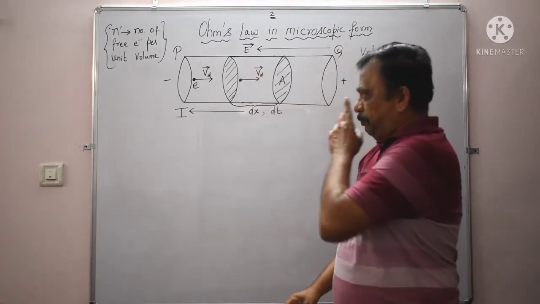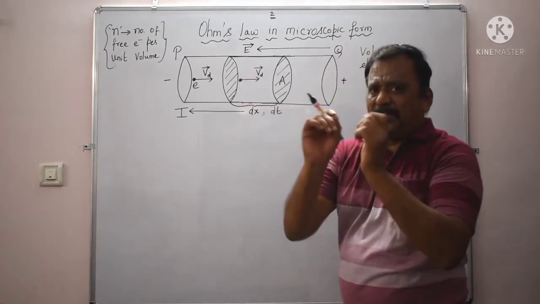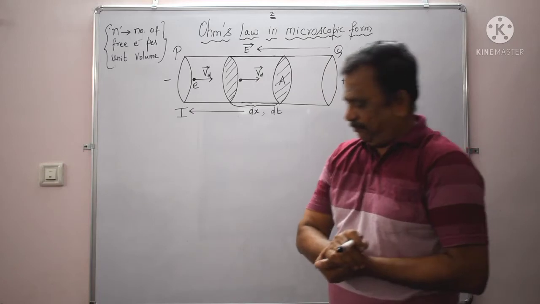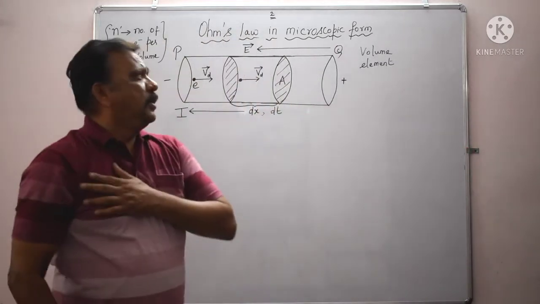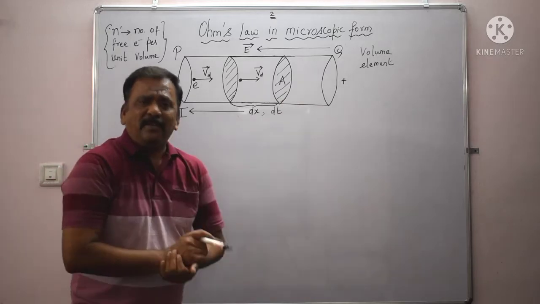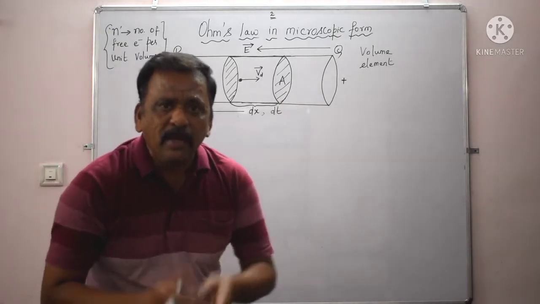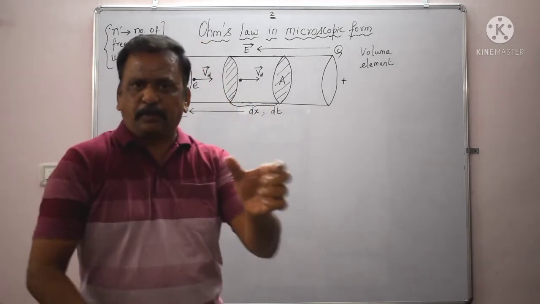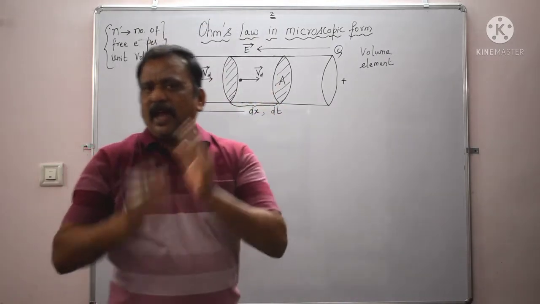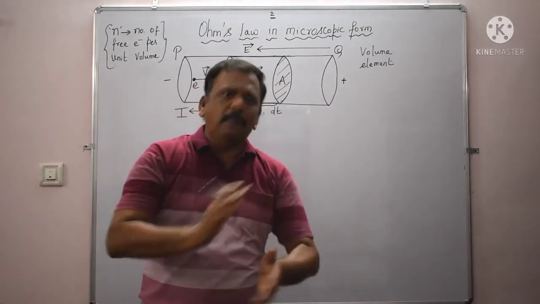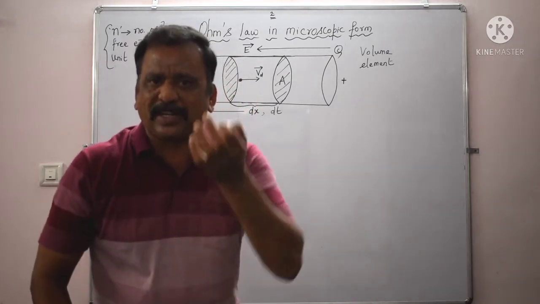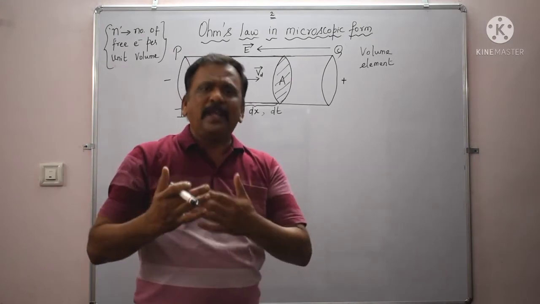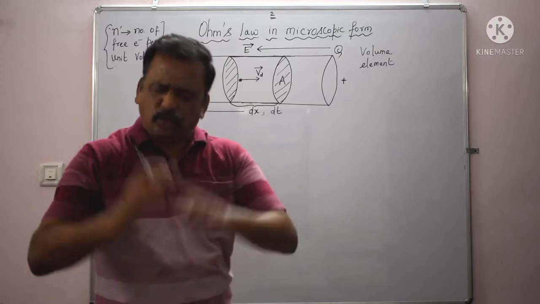Right. Now my aim is to prove J is proportional to E. That is what we mean by the microscopic form of Ohm's law. So what I am going to do is derive J is proportional to E. First of all, I am going to derive the relationship between current and drift velocity. I am going to derive an expression which will have current on the left hand side and drift velocity on the right hand side. In simple words, I am going to derive a formula for current in terms of drift velocity. And from then on, I will be proving J is proportional to E. It's going to be quite simple.